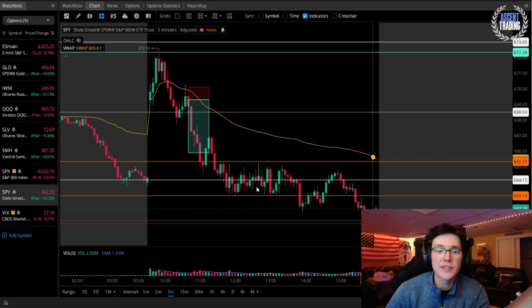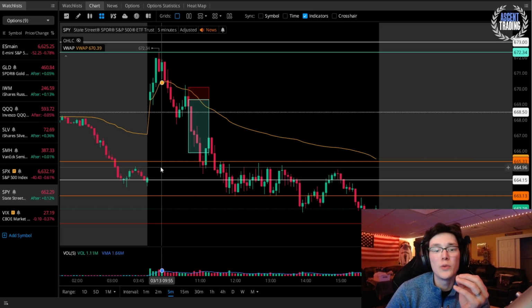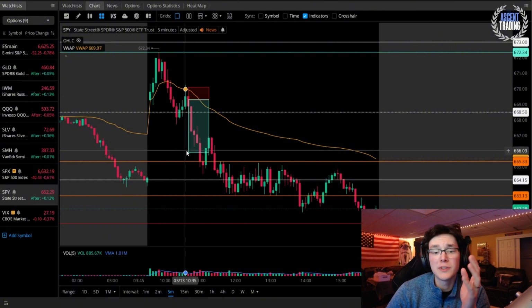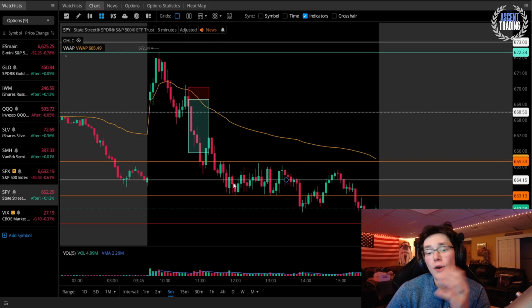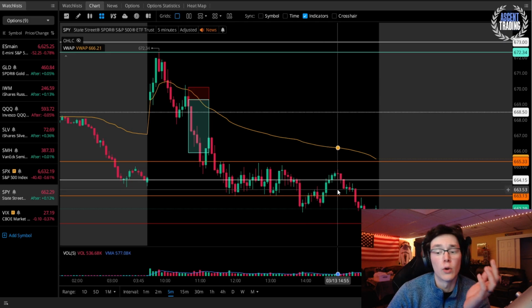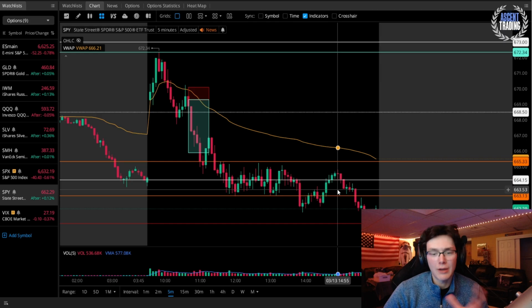What's great about this is that we can kind of tell when price is going to make a move, right? We see the first move being made at about 10 o'clock. Then we see the second move being made around 10:30. Then we see the third move kind of just whittling away from 12 to about 4 o'clock. That's great and all, and we can kind of calculate our trades off that.